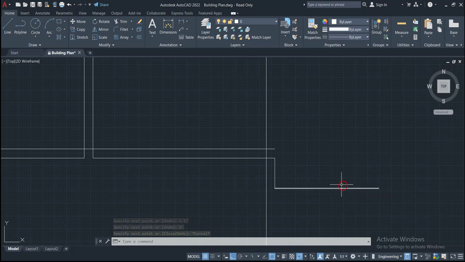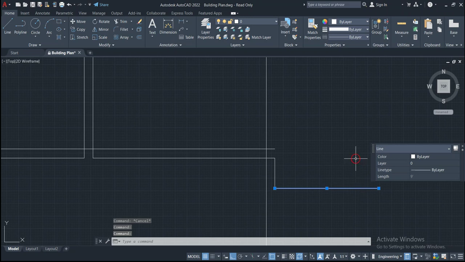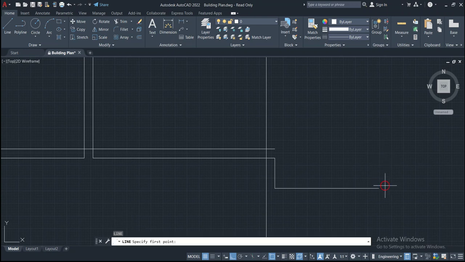To check whether it is 9 feet or not, we'll double click here, so it is 9 feet. And then in this direction it is 8 feet.